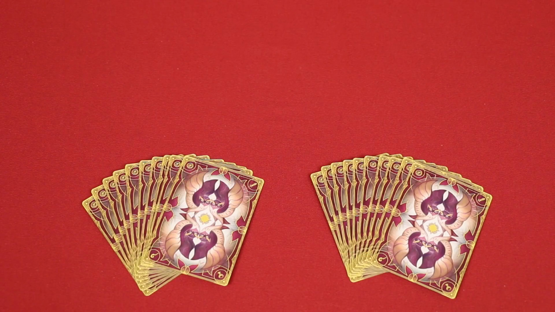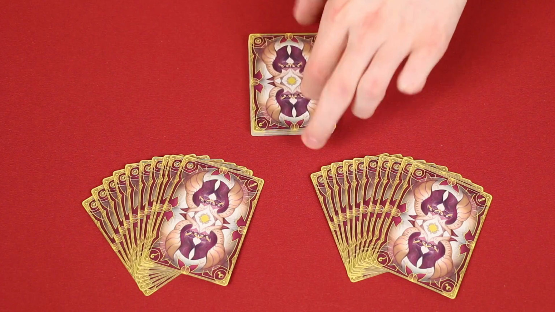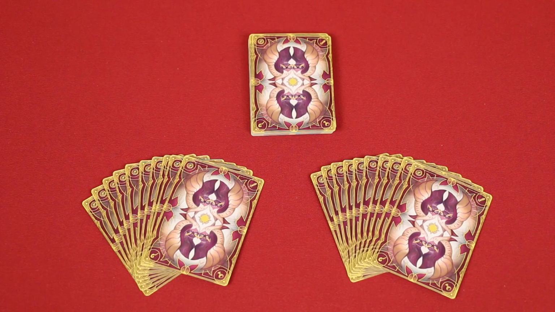Now shuffle the deck and deal out 10 cards to each person in a 2 to 3 player game, or 9 to each if you have 4 or 5 players. The rest are placed in a face-down deck in the middle of the table. Finally, determine a first player randomly.